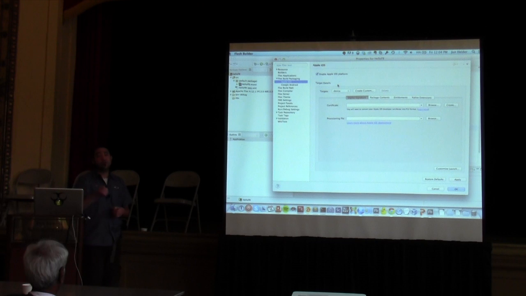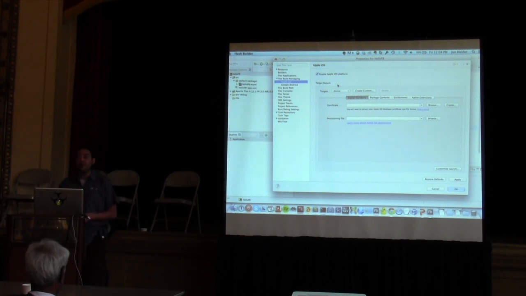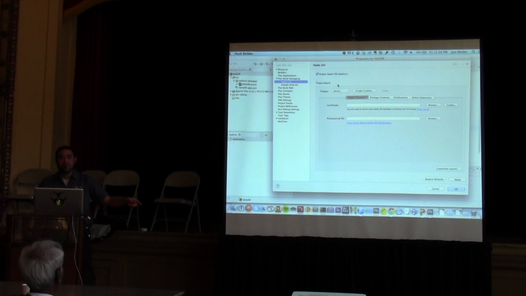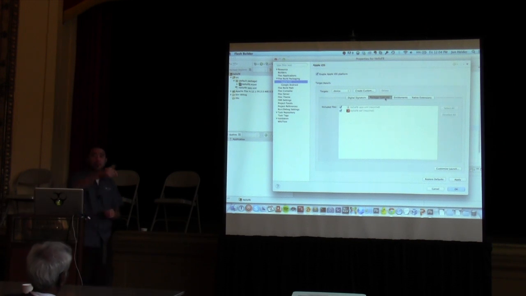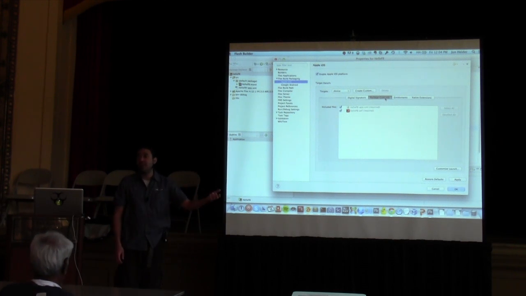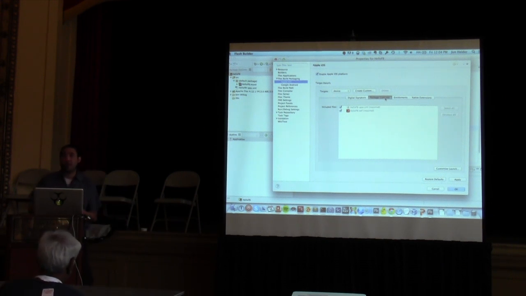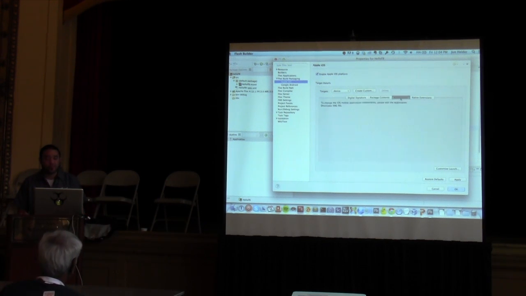As an iOS developer, which Owen is going to talk about later today, I have the ability to specify a certificate file, a keystore, and a provisioning file that says your iPad is allowed to run this debug IPA because it's in the provisioning file. Or, sorry, it's not going to work. The other thing is I can tell it, on this platform, what I want to package with my application, because you may have different images and skins based on the platform you're running on. So you can specify the folders of contents outside of your code to put onto the device.